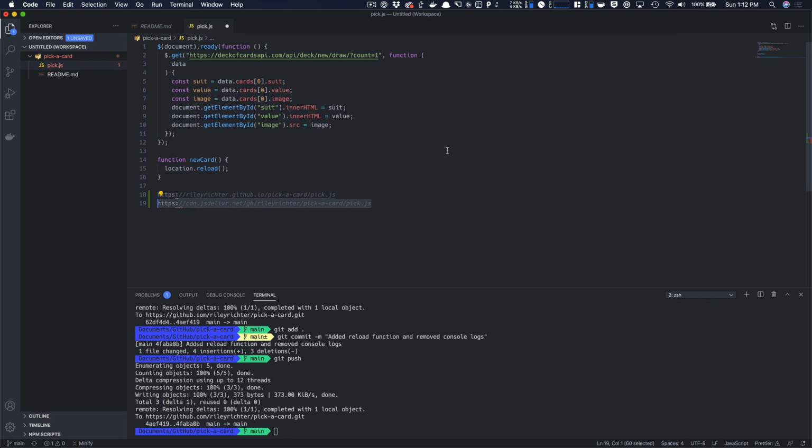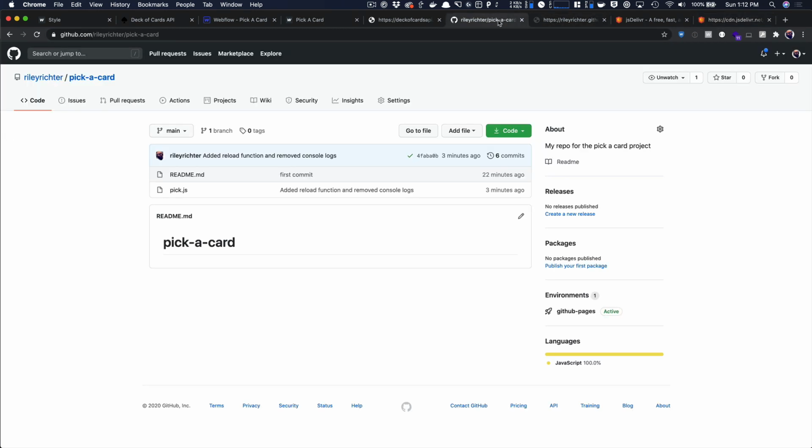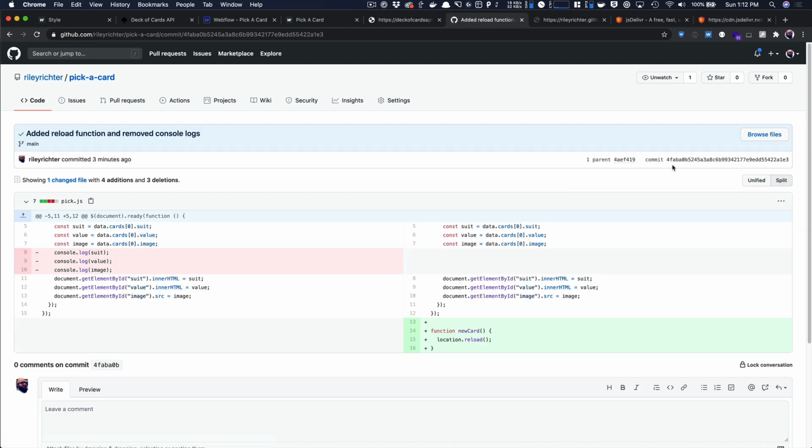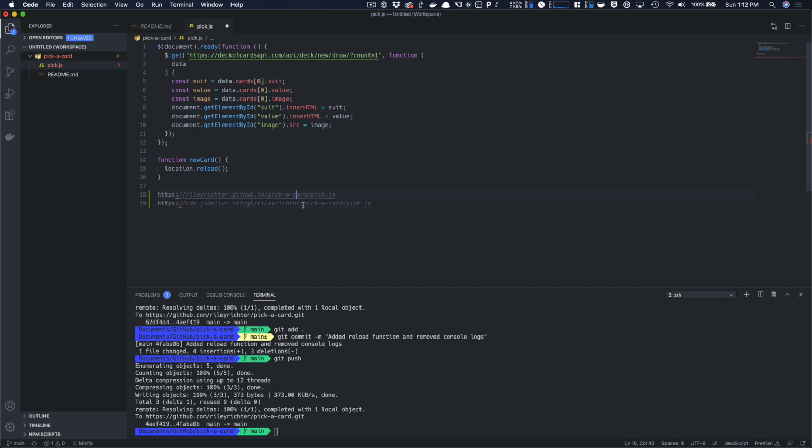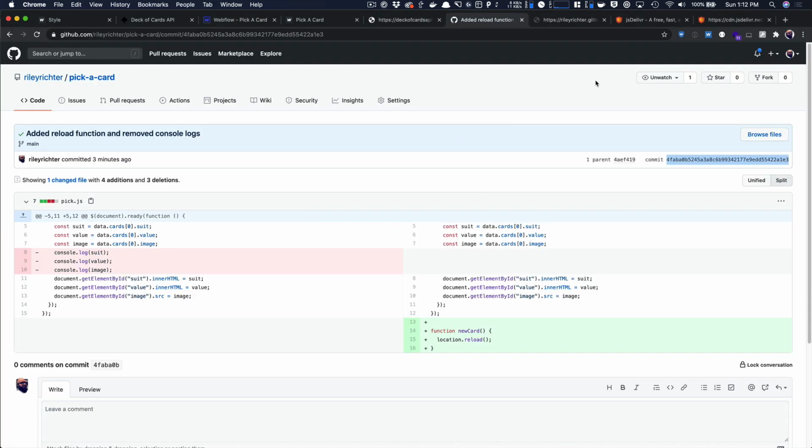Okay, so real quick, easy way to do this is if we jump in here, pick a card, and then what we want to do is go back into GitHub. And if we click on this, we're going to get this version. So we can say at this commit. We'll just copy this commit ID here, and then if we jump over here and say pick a card, and we include the @ symbol and that specific commit, it's going to get this specific version of the file.